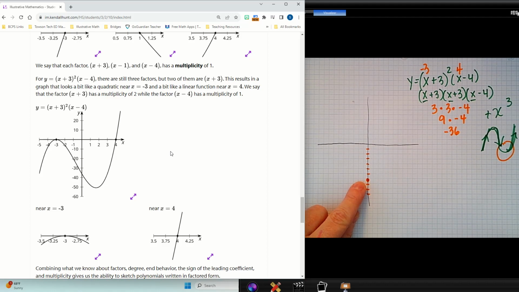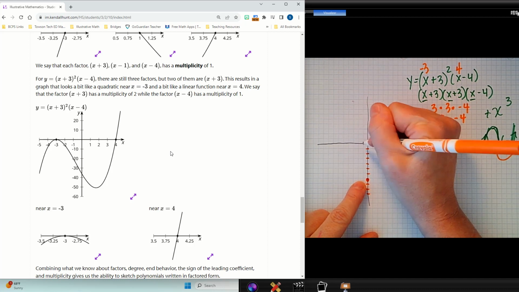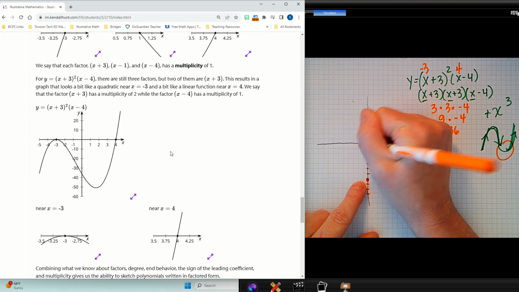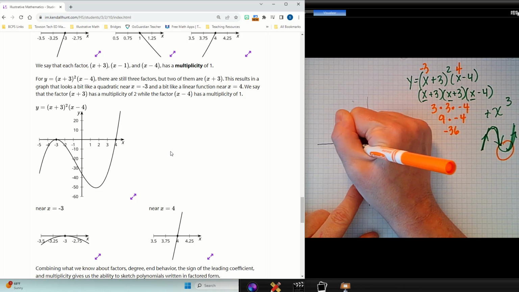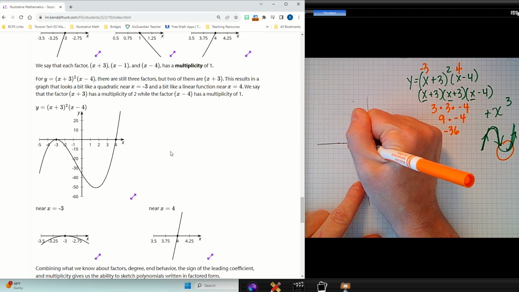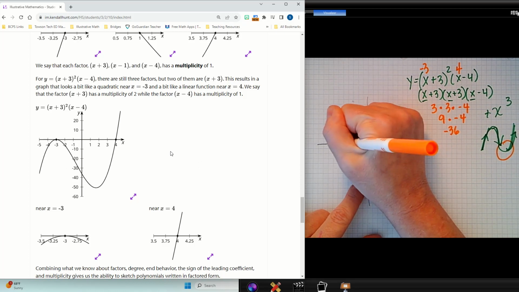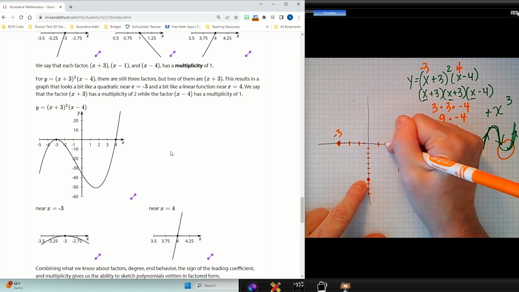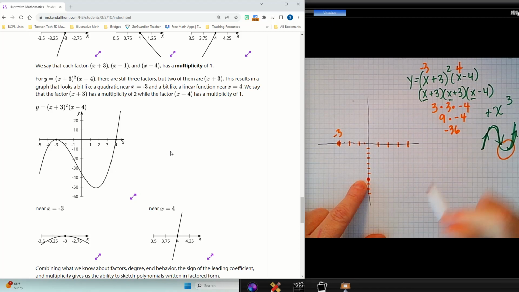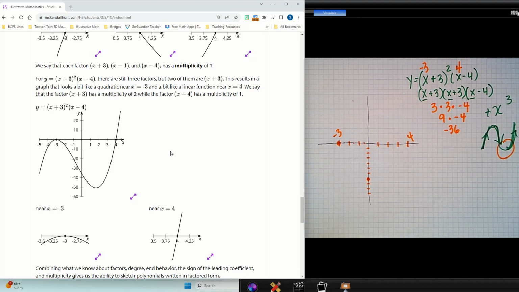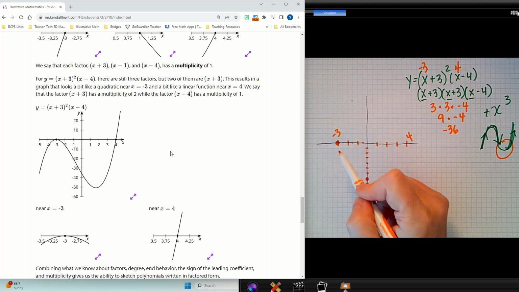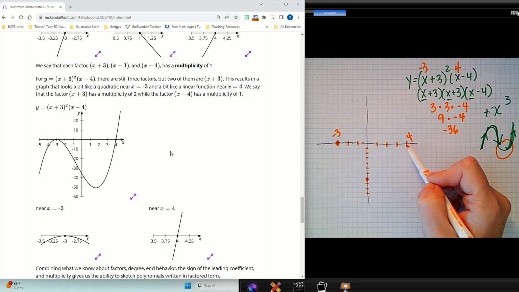So I know my graph is going to cross here on the y-axis, the y-intercept. I know it's going to cross negative 1. I'm going to actually skip. Well, no, they're odd. Yeah, we'll skip. We'll do half 1, half 2, half 3. So this would be negative 1, negative 2, negative 3. I'm just making my graph a little bit wider. All right, and then 4. Half 1, half 2, half 3, half 4. You can be in control of your scale. That's what's cool about a sketch. I know my graph is going to cross down here at negative 36. I know it's going to cross here at negative 3. I know it's going to cross here at positive 4.